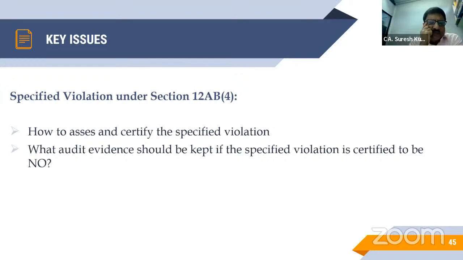Yeah, the crucial part of this is, if the auditor is saying no violation, then he should also preserve sufficient documents and evidence on what basis he is certifying that no violation is taking place. And that is very difficult in all those types of violations: what documents and what evidence he should preserve so he can say no. That is why we are waiting for the institute guideline, so that all the members think in the same direction in which the institute is thinking. But I think this is a very challenging area. When the auditor is saying yes, it is a challenge for the NGO, and if he is saying no, then it is a challenge for the auditor to keep the proper documentation and evidence on what basis he is certifying. And I think this needs more debate and more discussion before taking a final call.